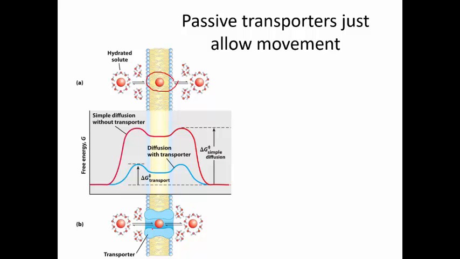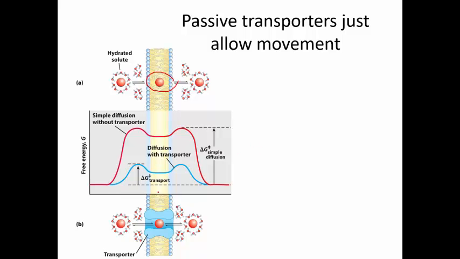So it's kind of okay. And then you might have some polar sections in here, so it's okay as it's going through, and then it picks up the water again. So it just drops this. And what this hopefully should look like to you is basically an enzyme, right? We are decreasing the delta G of a transition state. So there's no chemical reaction happening, so it's not called an enzyme, but it looks a lot like it, right?